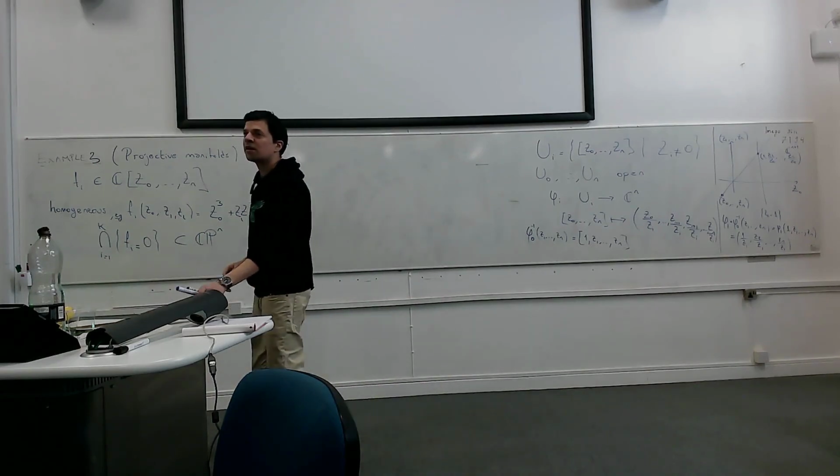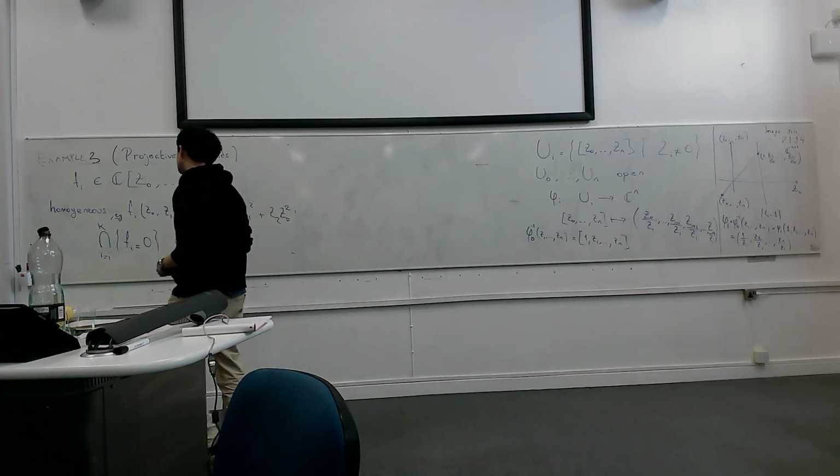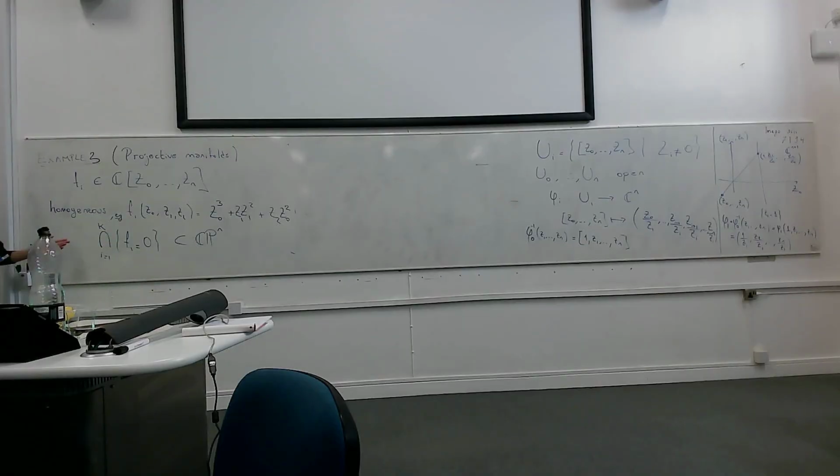So these subsets are called projective varieties. Sorry, have we fixed a family fi? I'm a little bit confused about what the fi in that last equation are. Right. So let's say we start with k polynomials, f1 up to fk. And then we consider the common zero set of all these polynomials.